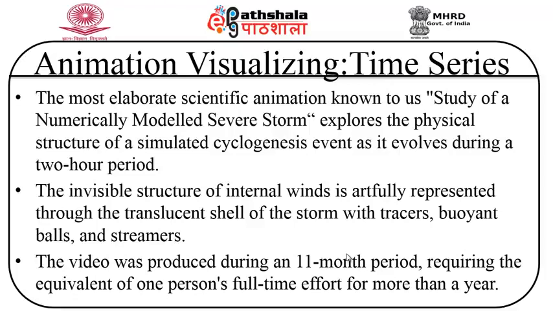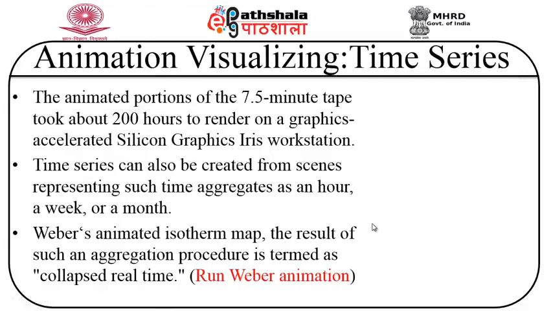The most elaborate scientific animation known to us, which is called a study of a numerically modeled severe storm, explores the physical structure of a simulated cyclogenesis event as it evolves during a 2-hour period. The invisible structure of the internal winds is artfully represented through the translucent shell of the storm with traces, buoyant balls and streamers. The video was produced during an 11-month period, requiring the equivalent of one person's full-time effort for more than a year. The animated portions of this 7.5-minute tape took about 200 hours to render on a graphics-accelerated Silicon Graphics Iris workstation.